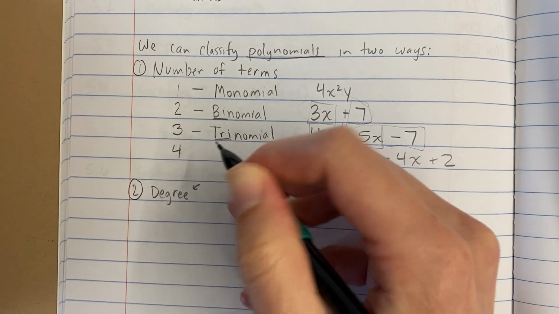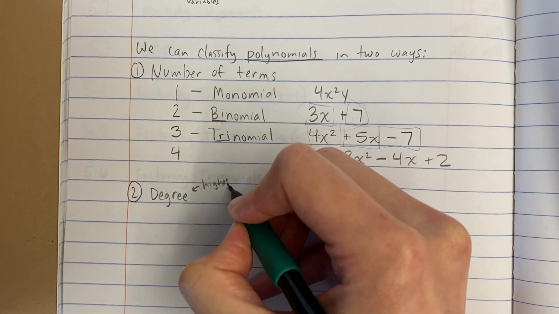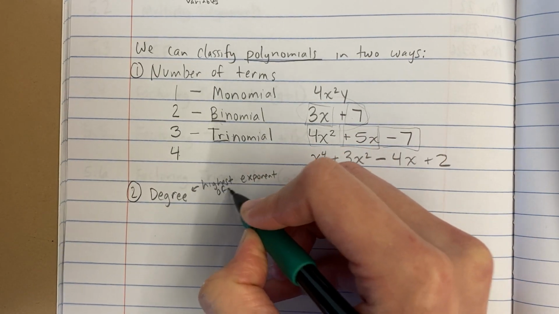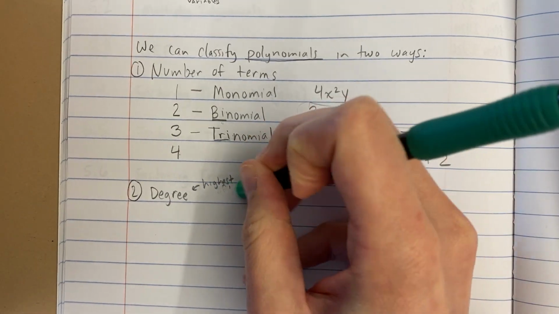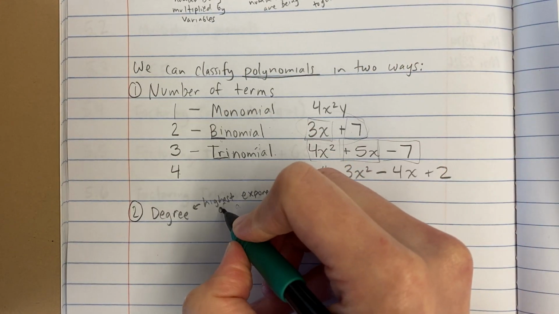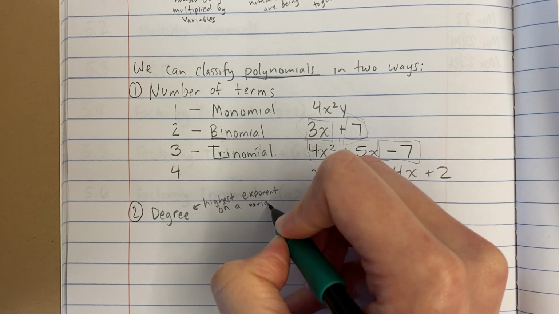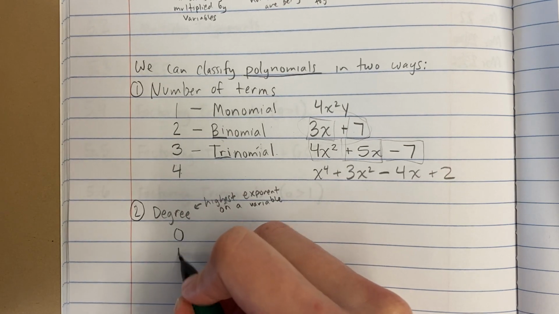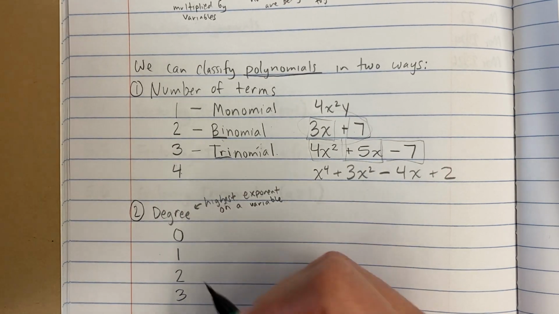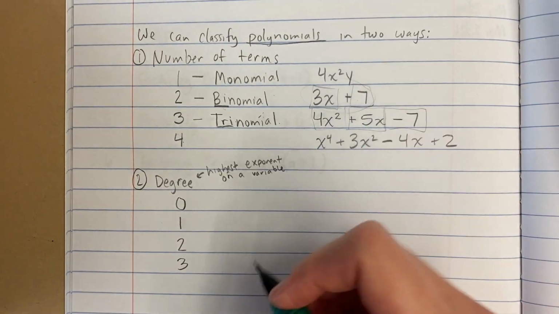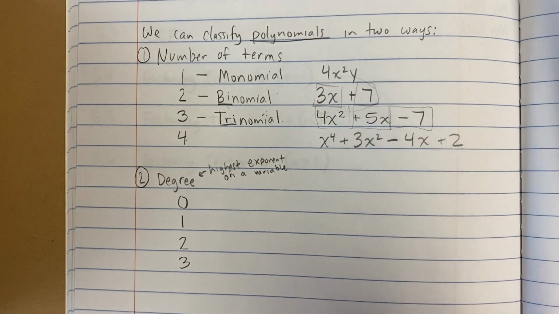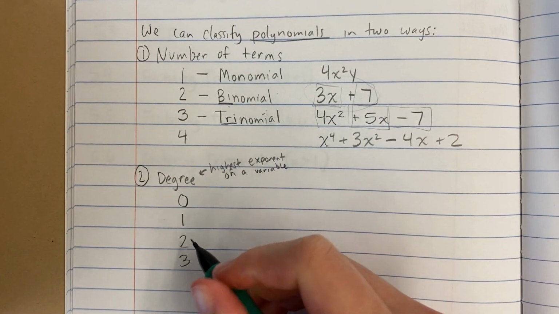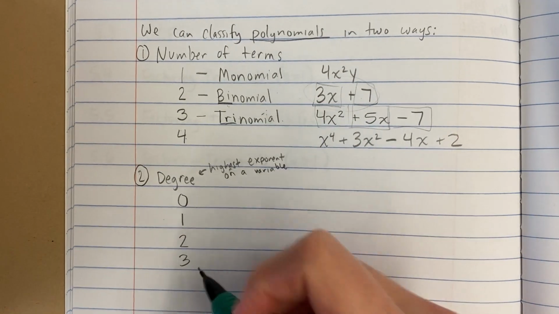Okay, now a degree is the highest exponent on a variable. Or you could say the highest exponent on a variable. Okay, we'll take a look at what that means, right? You can have a degree of 0, you can have a degree of 1, degree of 2, degree of 3, and it goes higher than this, okay? But these are the ones that we kind of have like special names for. And here's the thing, I'm going to put these names in parentheses because I don't really care that you know them, but it's kind of nice to know them, and you'll hear me use the words.